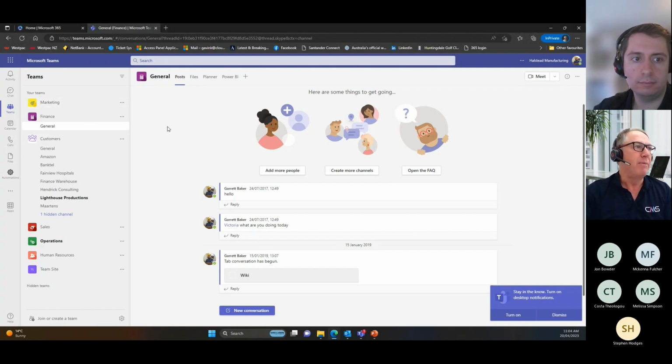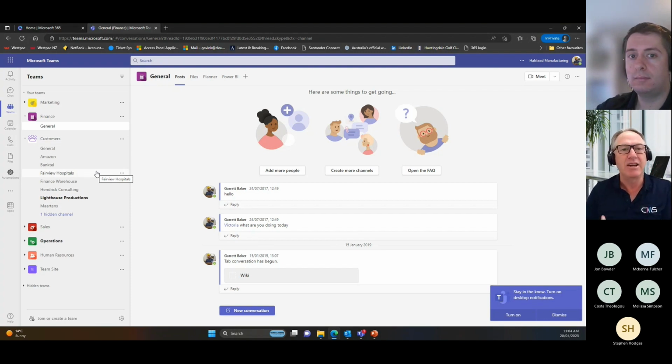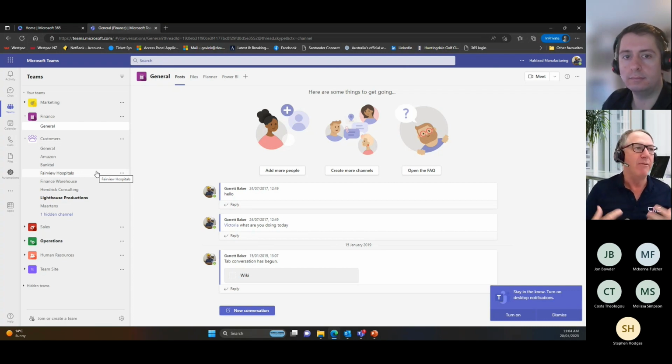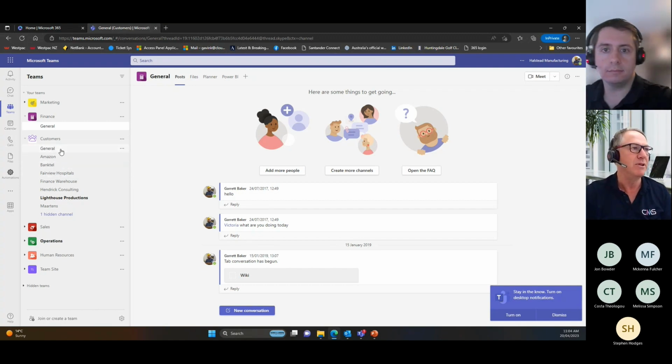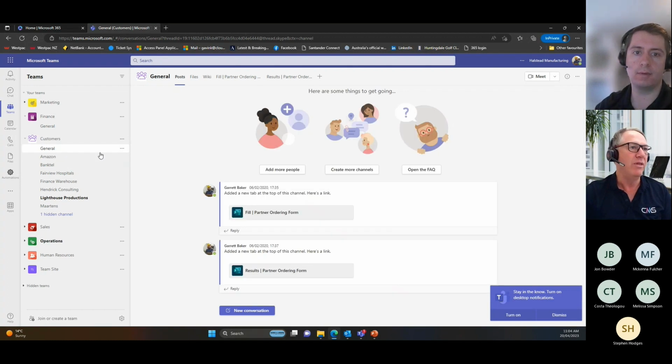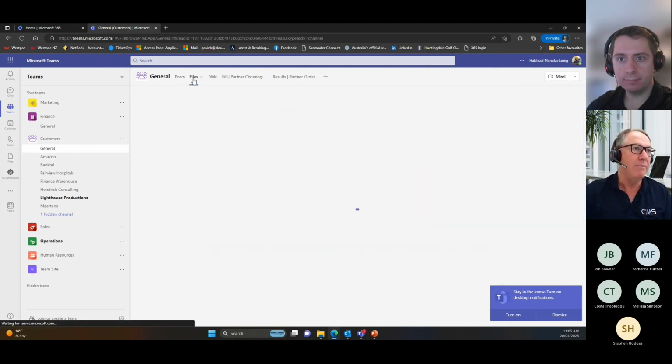This is the bit here where we've got the teams, and basically this is where you keep all your files and information. So the back end of this is actually SharePoint. SharePoint is where the information is stored, but you can access it through SharePoint, and you can also access it through Teams. So you can see here within customers and then general, you've got the actual files here.